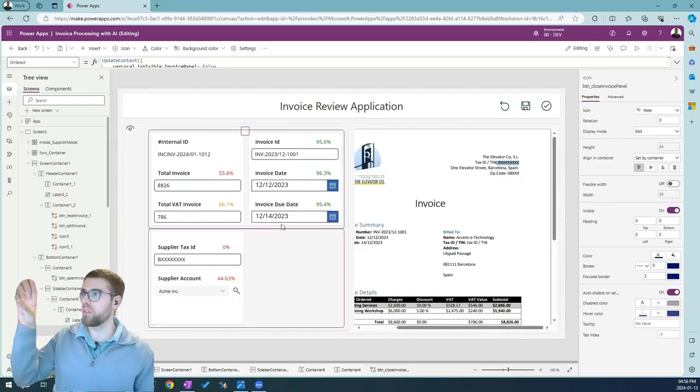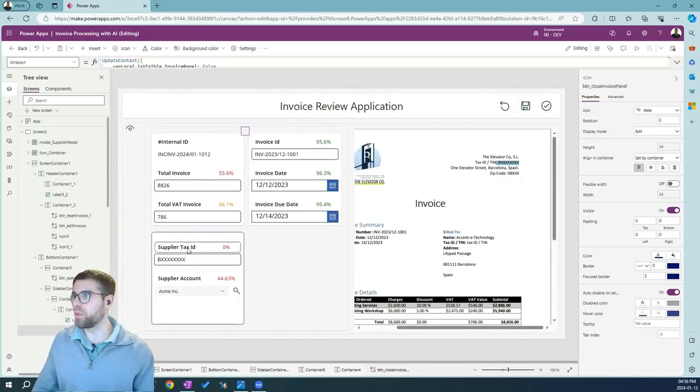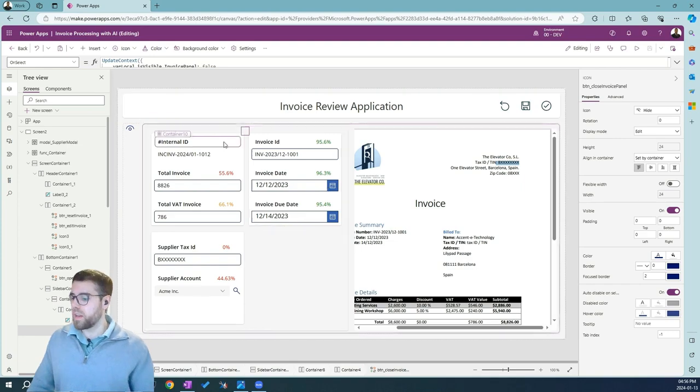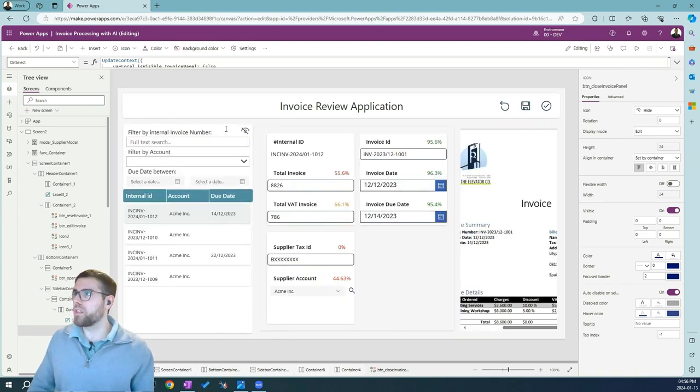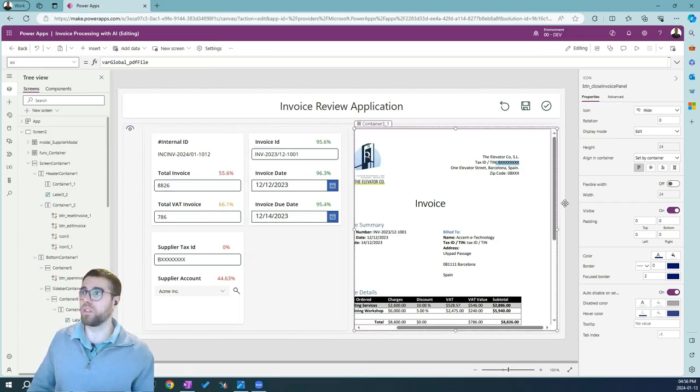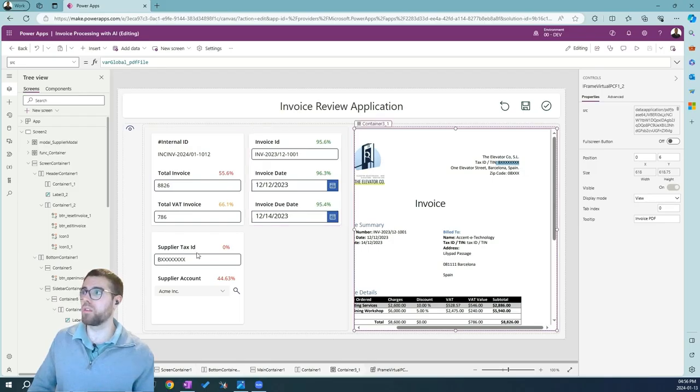We want to have these three components, and we don't want this one to fill all the space, otherwise it's going to be too thick, too big there. Now, it's very important to have controls like this that hide other panes of the application, because then we are able to have more room for the user to, in this case, check the PDF of the invoice and interact with the controls.